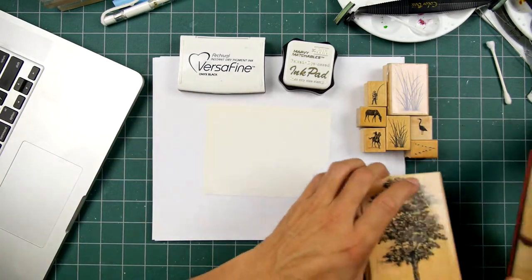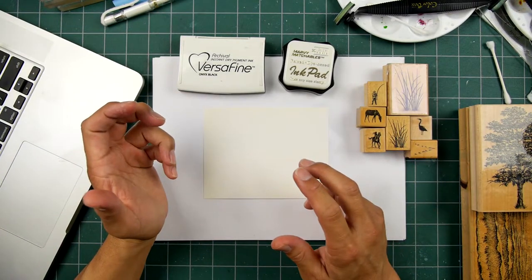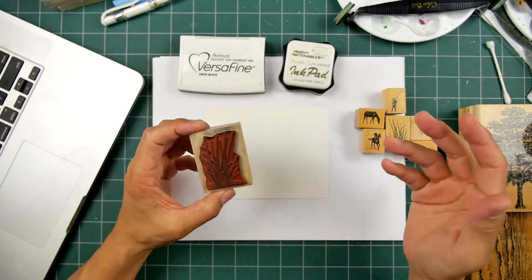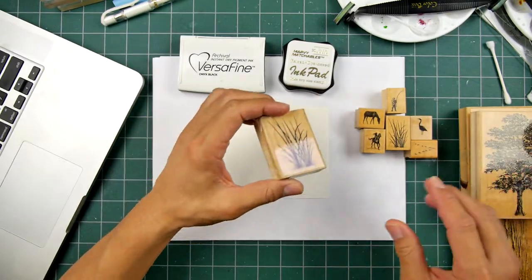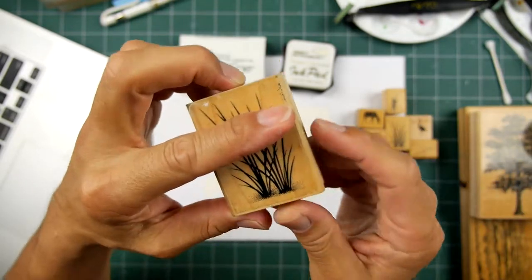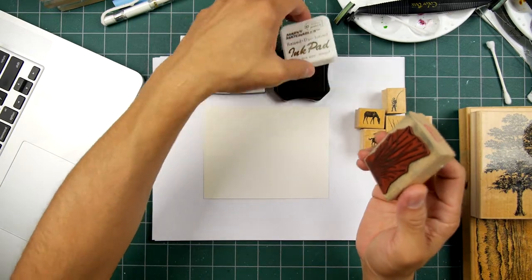But here's the big thing you really have to watch out for: when you get down to smaller imagery, you have to be careful about the amount of pressure you're using on the stamps. There's less surface area to a small design. And it's not only the size of the image, but the amount of isolated shapes on there. If there's a high cluster concentration of shape, you don't have to worry about it too much.